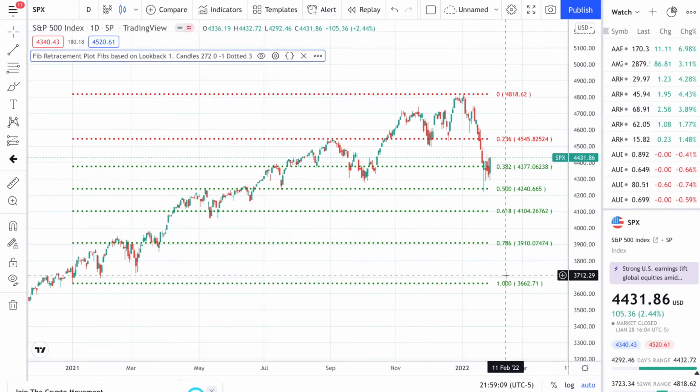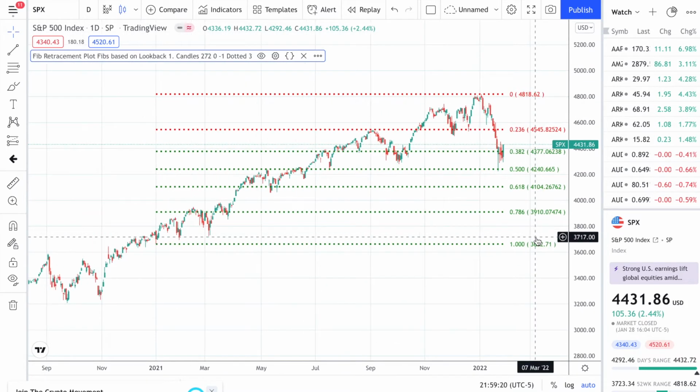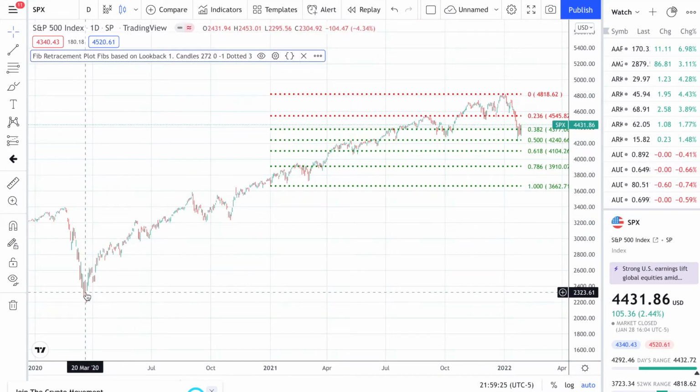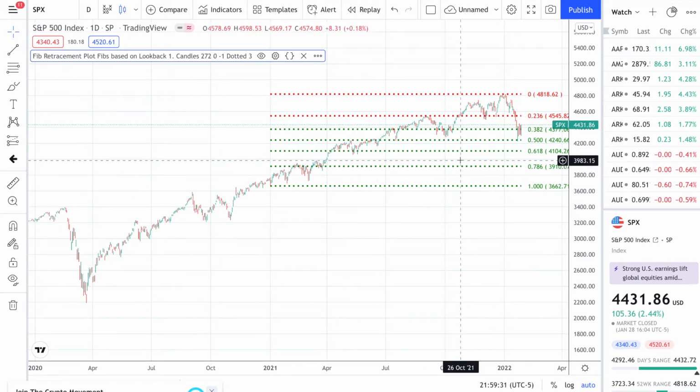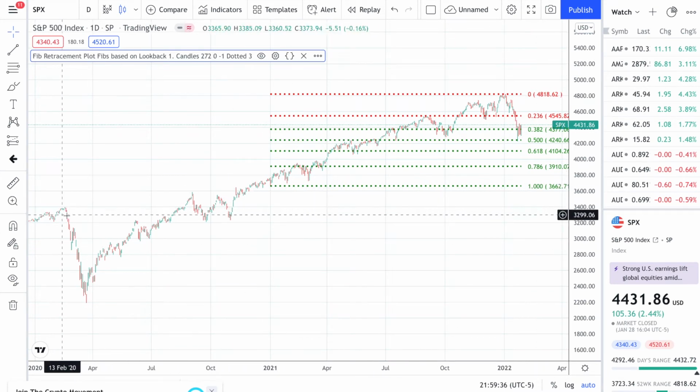Note we selected the end of 2020 as start of the look-back period, during which the low for the retracement calculation is around 3660. We can go even further back and try to find other significant low levels as the low of the range. During the COVID crash, we see SPX reached almost 2200, which can be used as an option for the low of the range. Before the COVID crash, the high was around 3360. Though it's unusual to use a previous high, it does not mean you cannot use it as another option, since it may be considered one of the most significant levels in the past.